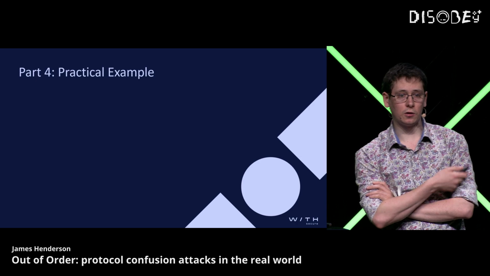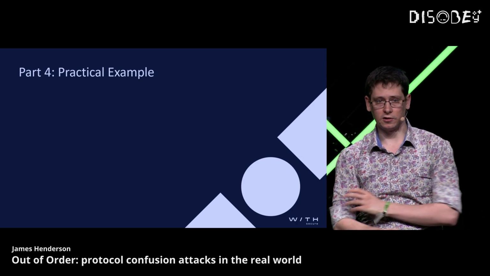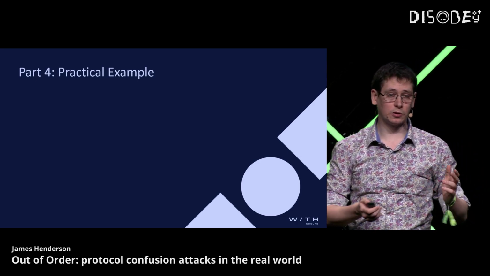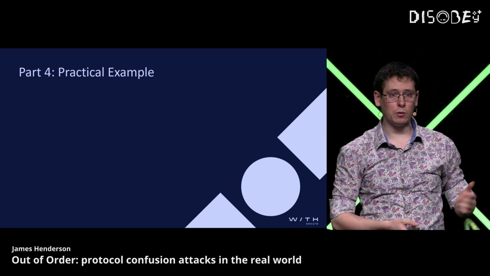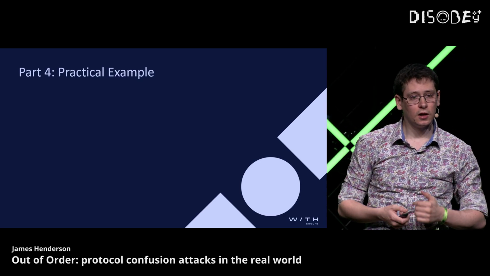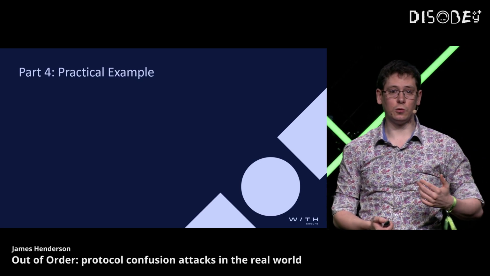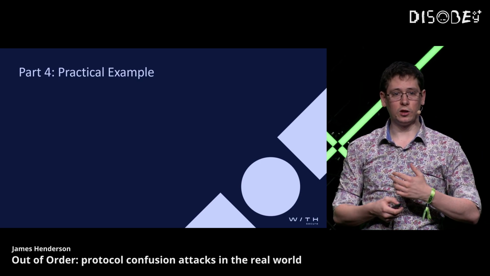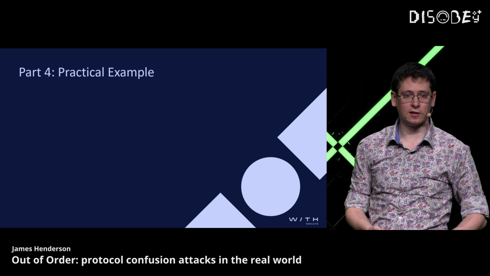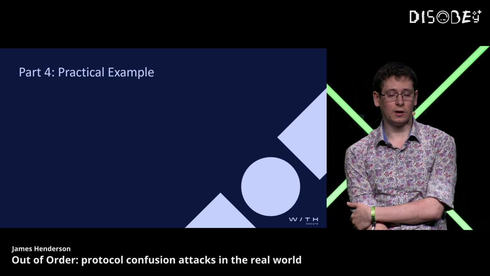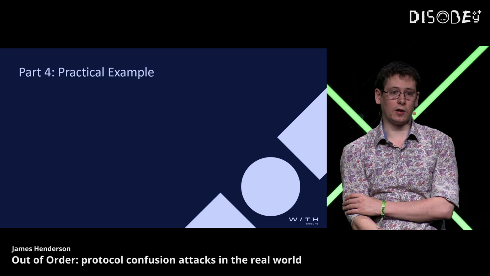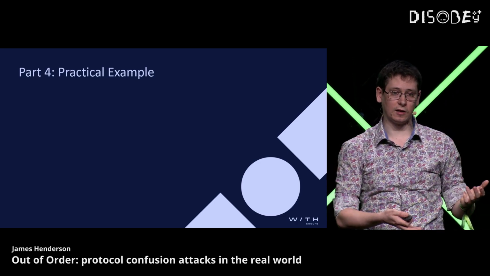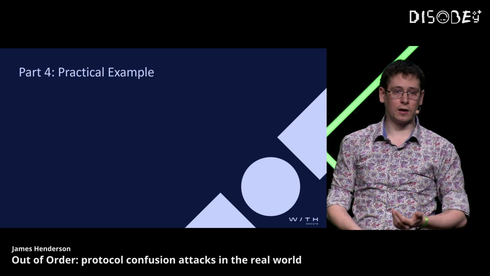So in part one, we looked at the IPMI protocol. In part two, we looked at protocol techniques, protocol security in general. And in part three, we looked at some more practical techniques. So what I'm now going to do is go through an example of something I did in the previous couple of years, which was apply these protocol analysis techniques to a real-world protocol and end up being able to find some exploits in it. And we'll show you how this was found and how this works.